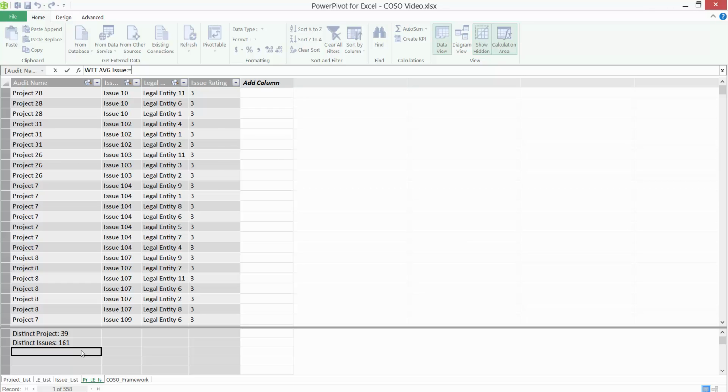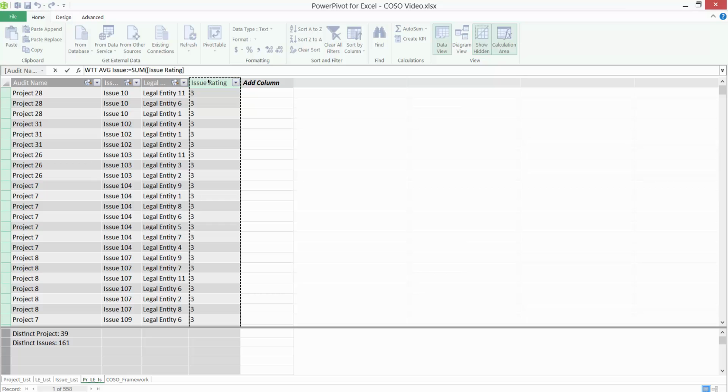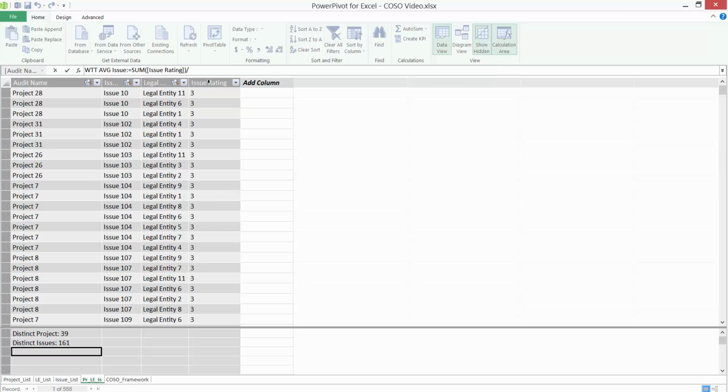Here we'll be calculating sum of this divided by count of this. We may be getting error since, okay, so we are getting over here.